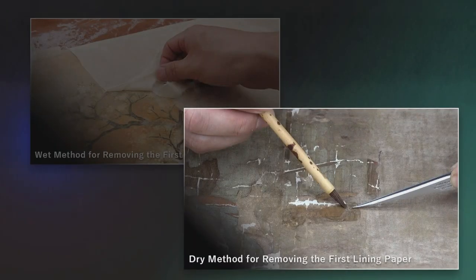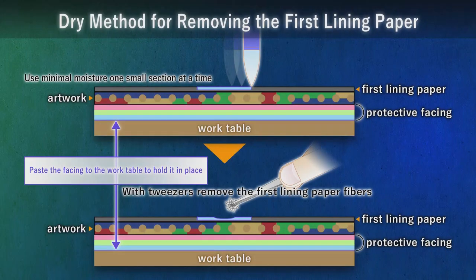Nowadays, the painting surface is first protected by lightly applying several sheets of paper to the front side of the painting. Next, the first lining paper on the back is loosened up and removed bit by bit. This process takes time, so its labor costs can be high.